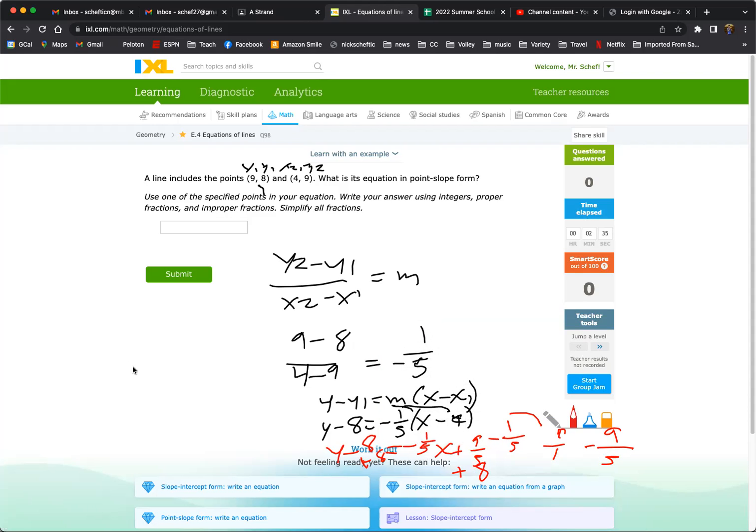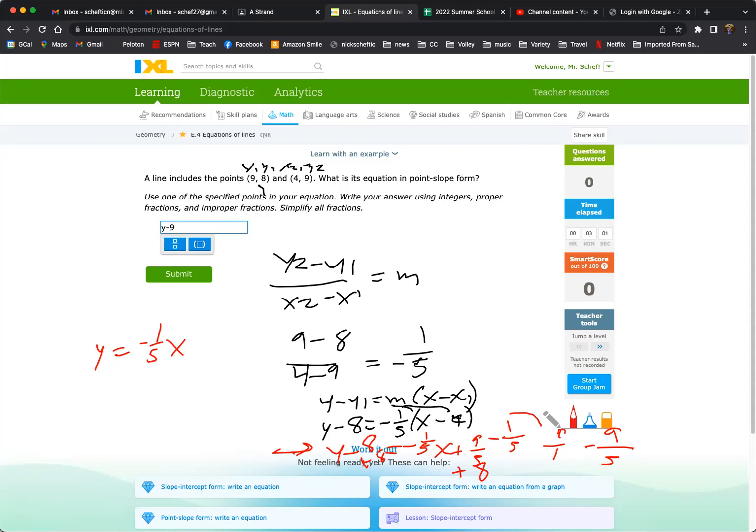Okay, so let me just clean this up. So now we have y equals -1/5 x. Oh, I'm sorry. You know what? If I want to solve into a linear equation, I'm going to stop actually at this point because we're done right here. I'm going to just write this line up there because they're asking for that point slope formula. So I almost started to do more work there.